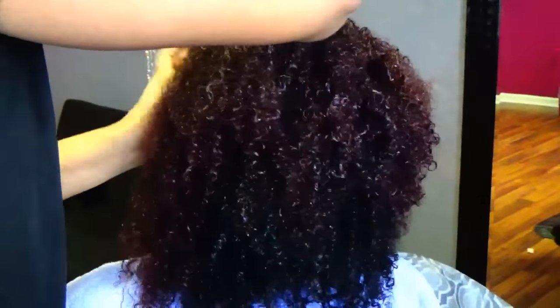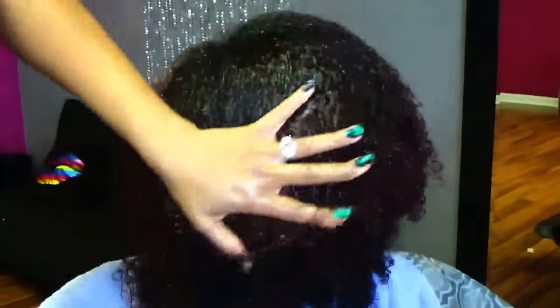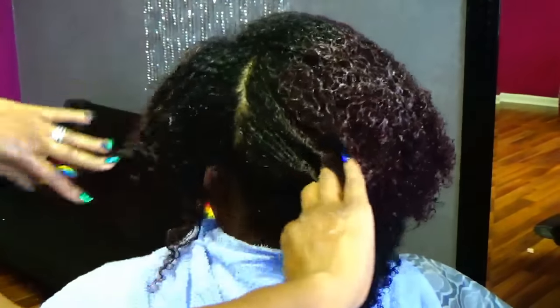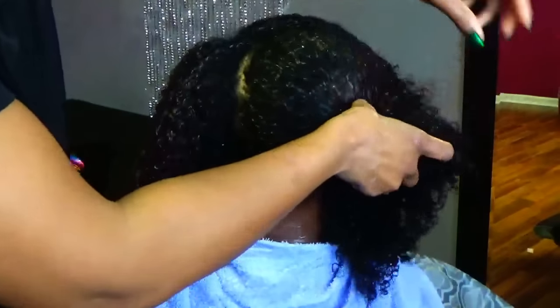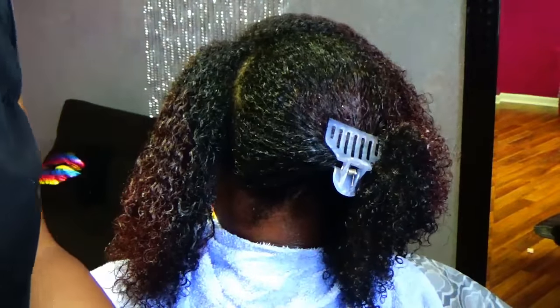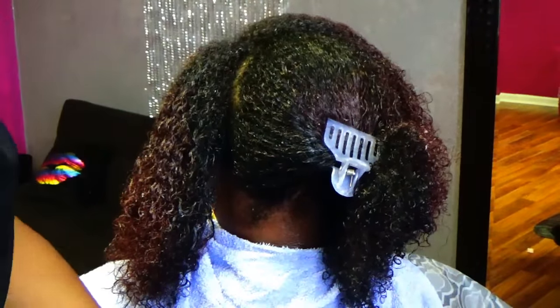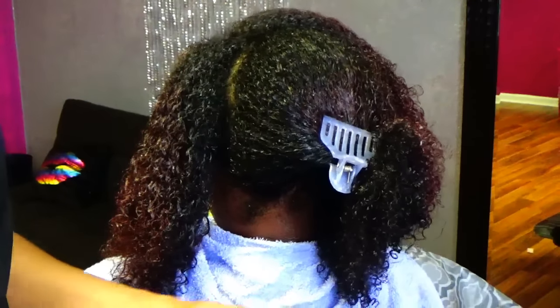Her hair, she wants it parted in the front on the side, just a short, small part. So I am going to re-wet some of her hair. In this process, you don't want to move too slow, because when the hair starts to dry, you no longer get definition in the hair. It's better done with soaking wet hair, and you do not want to towel dry the hair. If you have to, use a t-shirt or a paper towel, but you want the hair to be soaking wet. So the more you dry the water out of it, the less definition you're going to get.